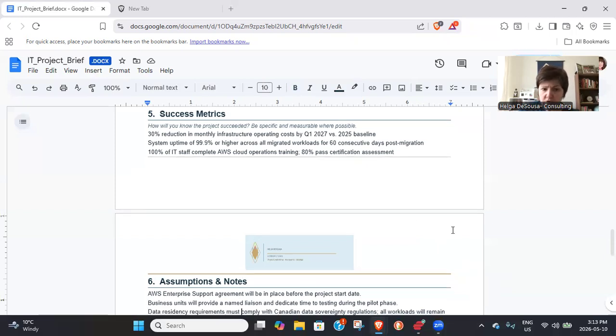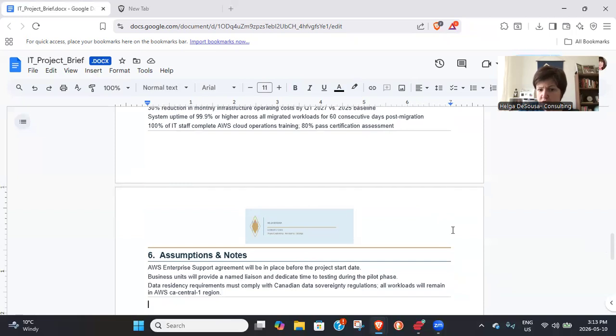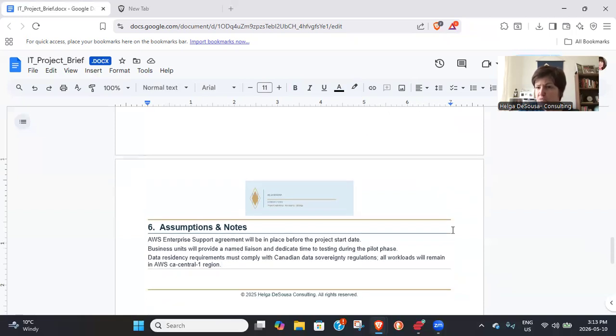Okay. And then, of course, you'll also lay out any assumptions. Okay. So these are things that you assume would be in place as you move forward. Sometimes you will find out it may not be the case, but state what your assumptions are, and they will help you make out your milestones or your success metrics based on these assumptions. So you have the AWS agreement in place, of course, that it's been signed off before you start the project.